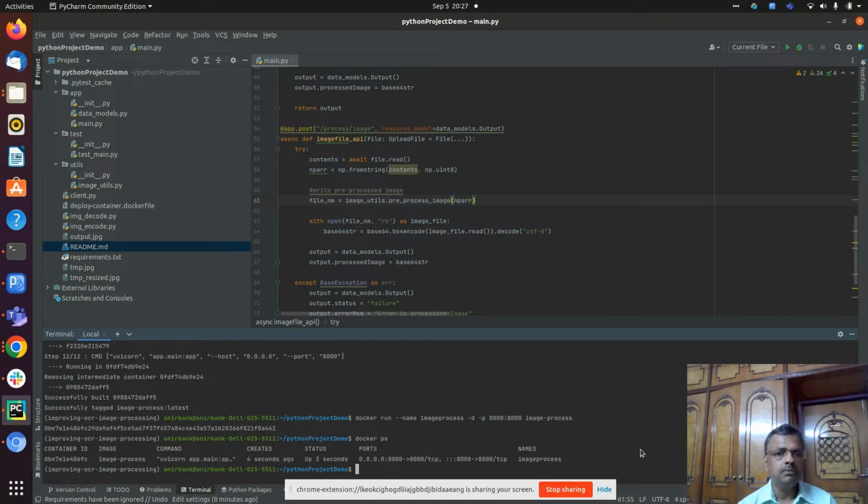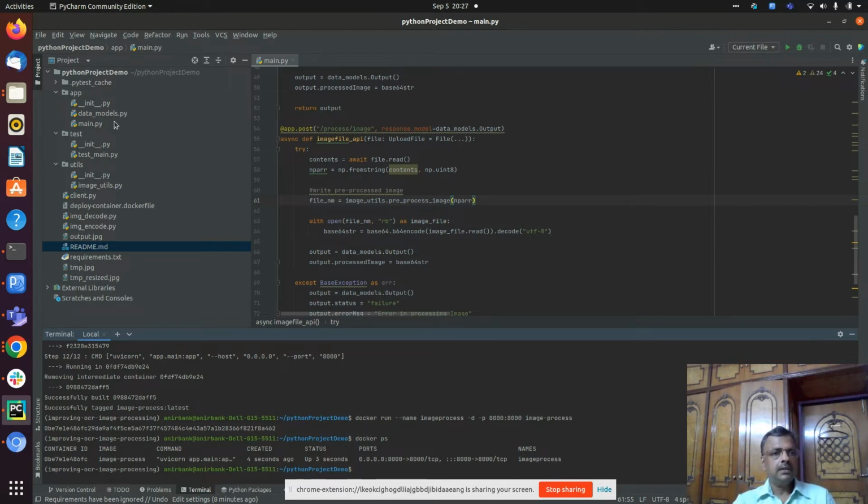So I just want to show how we can accept an image in different ways in a FastAPI endpoint, and then convert this image into different formats which are suitable for OpenCV, suitable for Pillow, so that we can do all the pre-processing, let's say the resizing, let's say the histogram equalization and all that, and then we can send back the pre-processed image, again as a base64 encoded string, to the consumer.